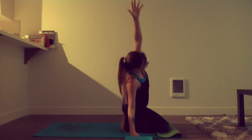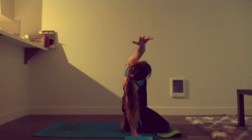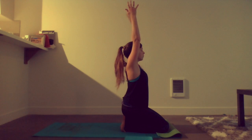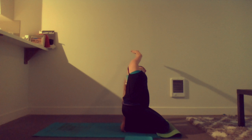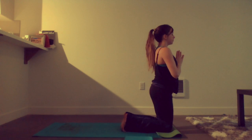Inhale to reach nice and high. We'll lengthen, reaching over that left ear with the left arm. We want to make sure that we're keeping that side body open even with that injury, as long as that's okay with our doctor or physical therapist. Inhale to reach high. Exhale, fold over towards the left. Generally, it's better to keep those muscles nice and supple. It'll help our recovery instead of them being really tight. Hands to heart center.